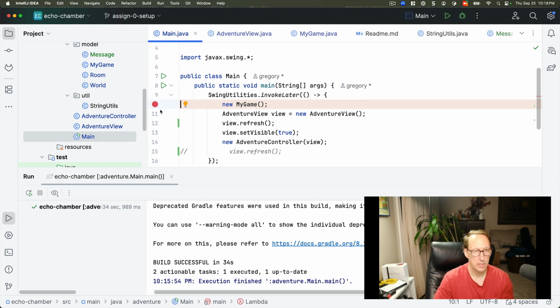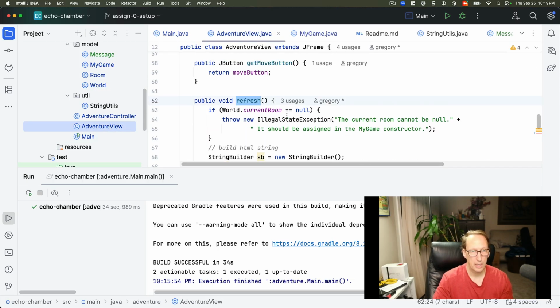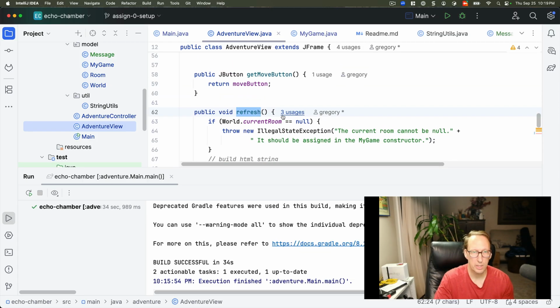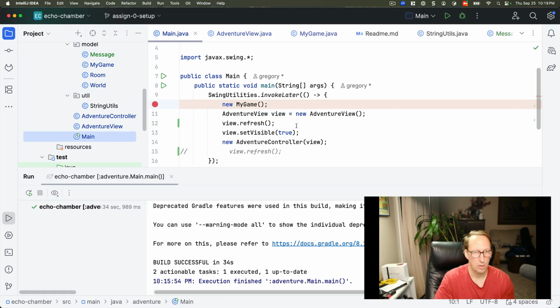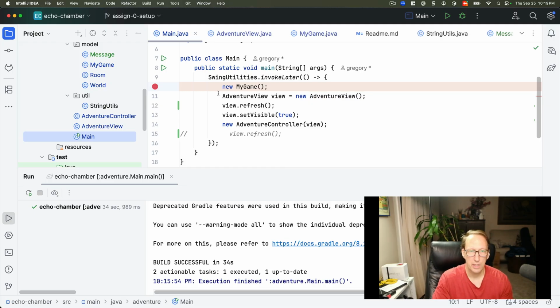So I'm going to put a breakpoint there, and I'm also going to go into adventure view, and let's see, do I have a breakpoint? I didn't want to put the breakpoint in refresh. Maybe I'd call that from main also. Yeah, so here's my game.